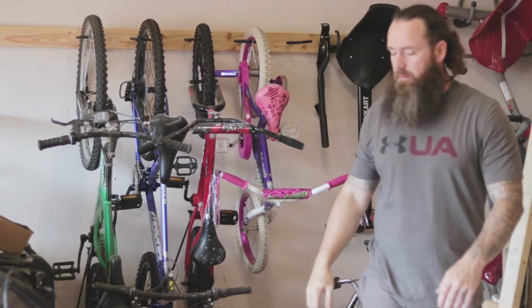I know I have a huge problem. I've got 3 kids, and they've all got multiple bikes, trikes, a 3, 4-wheeler, you know, it ends up taking up a bunch of space in the garage. And for years, I've been trying to think of a good way. Tried hanging them off the ceiling, but then the wife couldn't get them. I've tried organizing them in some fashion. None of it has really worked the way that I want it to work until I found this.